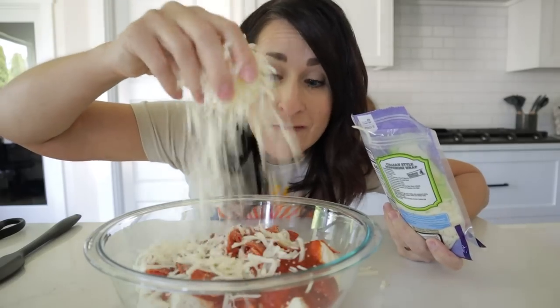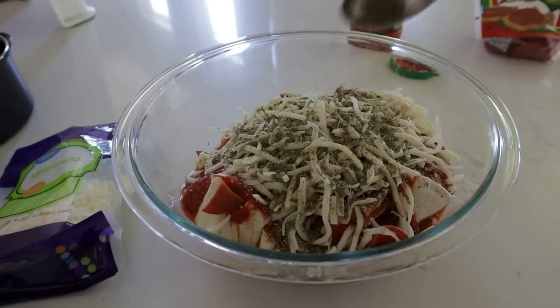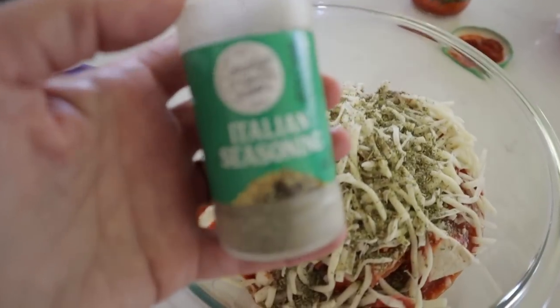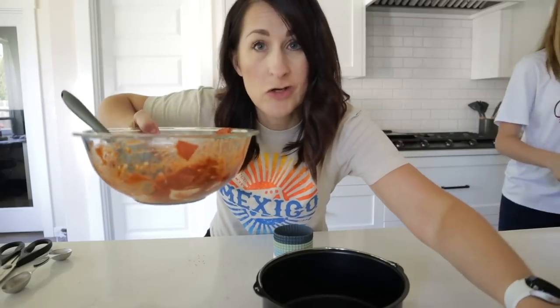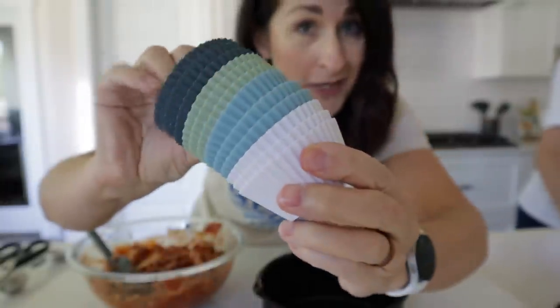And then throw in however much cheese you want. And then a teaspoon, up to a tablespoon of that Italian seasoning. Then you're just gonna stir all of this up together. Now that you've got your mixture, you've got options. You could either put them in ramekins, in some muffin liners, a cake barrel, or any oven-safe dish.